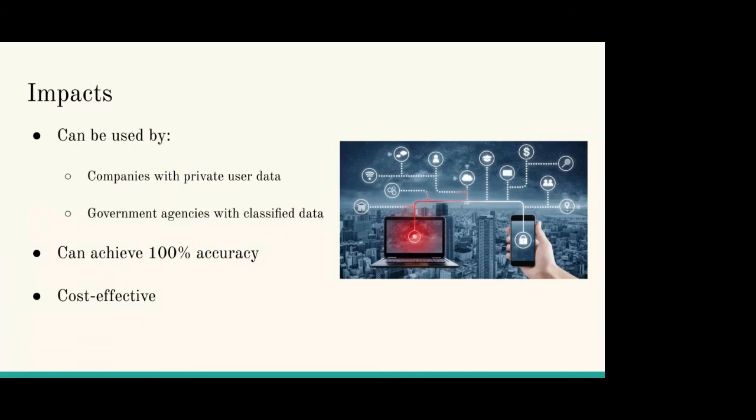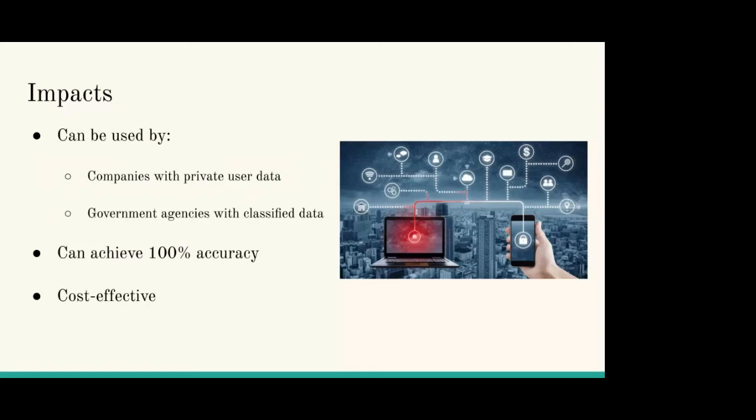So there's a lot of impacts of brain biometrics. So first of all, in terms of its market, companies with highly private user data could definitely use this, like banks, hospitals, and stuff. Government agencies with highly classified data, of course, this would also be beneficial to them. One downside right now is that the test for an EEG is probably going to take like 2 minutes. So you're probably not going to see brain biometrics being applied to your phone, for example, to unlock your phone or your computer. But definitely for right now, it could be a huge help for companies and government agencies that have highly classified data.